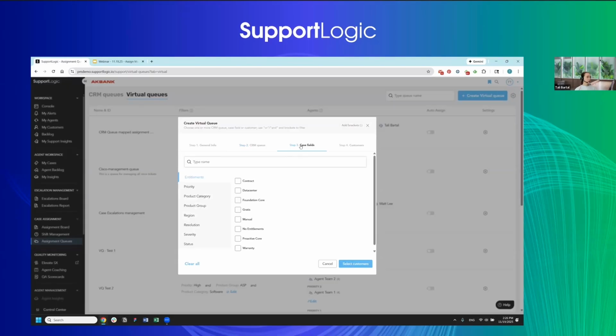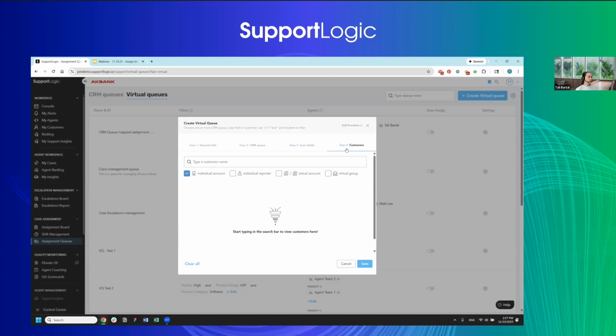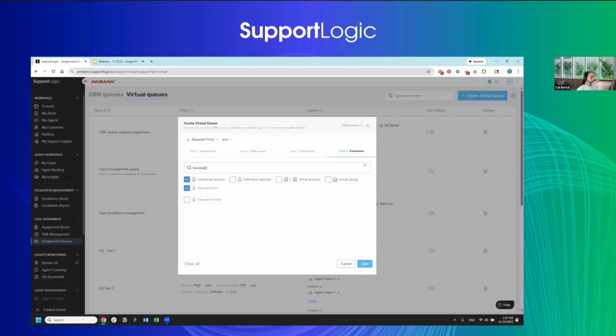But I will go to the filters and I will select some customers. I will skip the priority and the region. You can do some filters here. I will go directly to the customers. Here, I will just filter my customers. And you can adjust your logic.